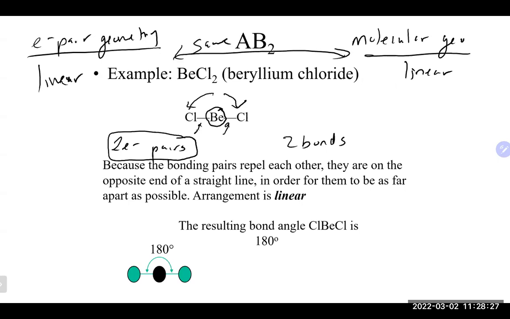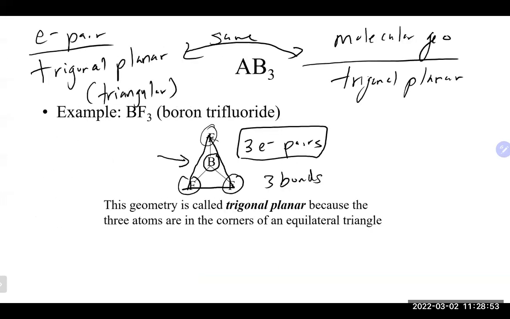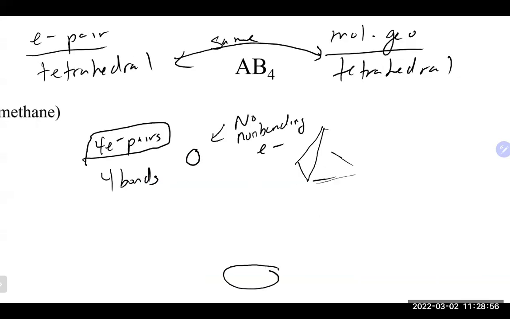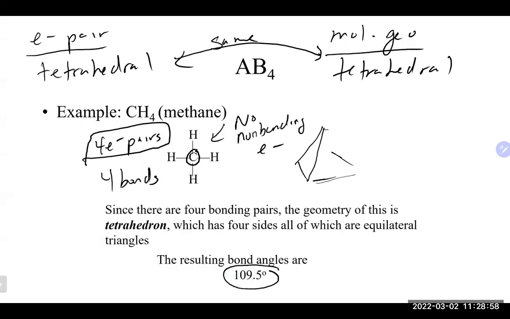So when you draw a Lewis structure and you have none of those non-bonding electrons, or no dots, around the central atom, what you end up having is only bonding electrons. And bonding electrons near bonding electrons are the most agreeable with each other. They're like, all right, I don't really want to be around you, but I could handle being somewhere near you. That's the less repulsion that occurs when you put electrons near each other. So when you draw Lewis structures with no dots on the central atom, the electron pair geometry and the molecular geometry should always be the same name.